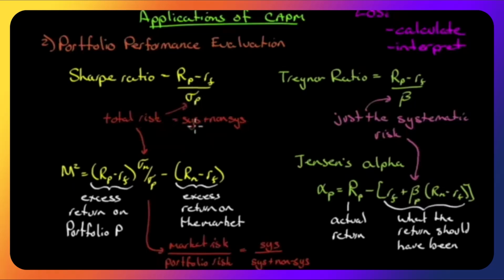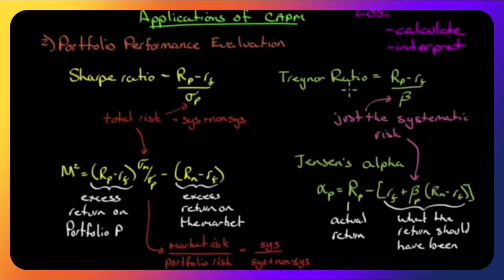Comparing that to a Treynor ratio, and the Treynor ratio has the same numerator, the excess return generated by the portfolio, but it's adjusting for only systematic risk. So these are the same ratios in the numerator, except the denominator here uses total risk, the denominator here uses systematic risk only. We're going to look at an application of this shortly. I'm just introducing the ratios. The Treynor ratio relies on the capital asset pricing model. The Sharpe ratio does not.